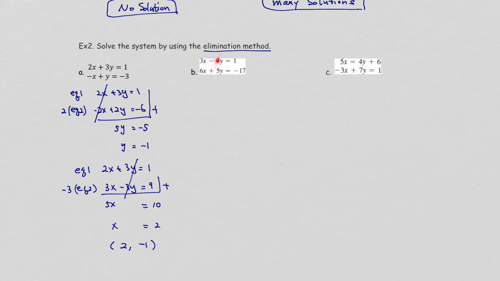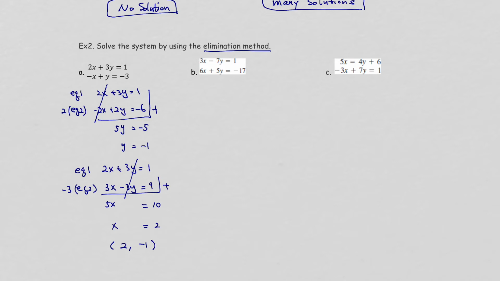Because in order to make common terms between 7 and 5, I probably need to multiply both equations. This by 5, this by 7, right? And the sign is already opposite. So in order to solve for x, that's what I need to do. But in order to solve y, I can get rid of this by just multiplying one equation. So let me do that first.